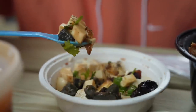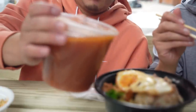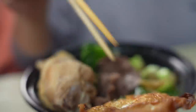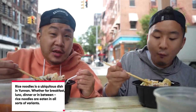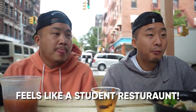I got Pidan tofu — thousand-year-old egg in tofu. So far so good; they're packing the flavor, a little on the salty side but overall very flavorful. Here I have the number one ordered item: beef rice noodle with a fried egg and an extra drumstick. I got the soup — let me pour this in. Fast, casual rice noodles. Definitely tastes very homemade — flavors aren't too strong, easy to eat. The food is good; it's not complex and definitely not comparable to Yunnan Mishan spots run by actual chefs, but it totally gets the job done and reminds me a lot of China. For $4.50 they have an Osmanthus jelly. The rice noodle is maybe the most student-feeling place we've eaten on this whole food crawl.